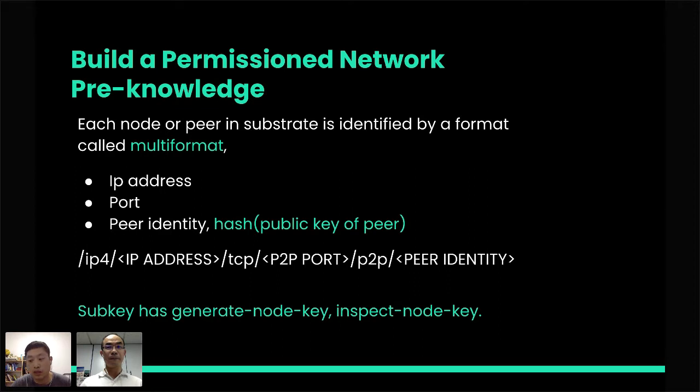libp2p uses encrypted network connections between different nodes, and there is a secret key related to each node. The hash of the public key is the peer identity, which is peer ID for short. It also has some specific encoding if you want to print it in the console, like base58. So this is a simple example of the multiaddr. It can actually support other protocols, but we just gave this example.